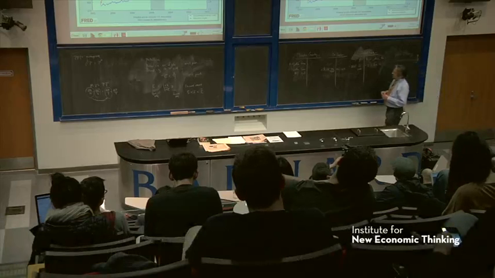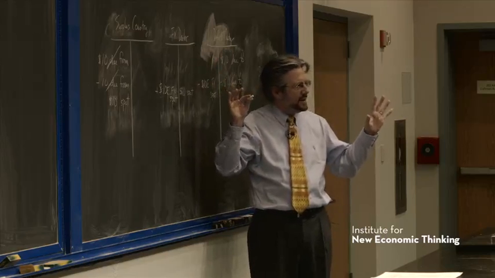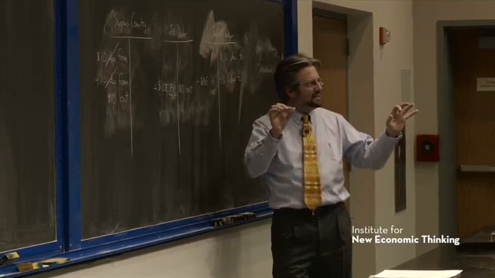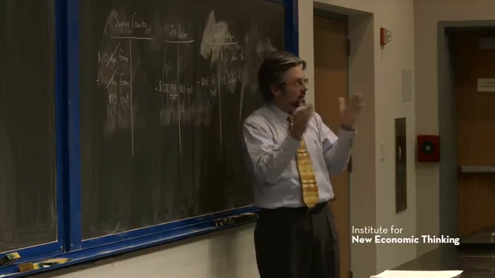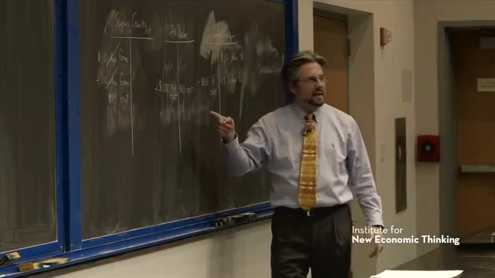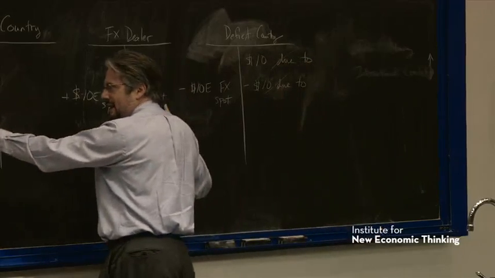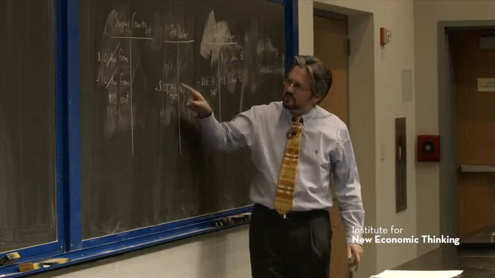No, I'm showing him expanding his balance sheet. I'm trying to show this as credit. So yes, it's true that he'll have inventories to be a dealer. But what makes the dealer go is his ability to take short and long positions. And I'm showing him taking a short position in the dollar, which is the counterpart of this long position in the dollar here, and taking a long position. This is foreign exchange.